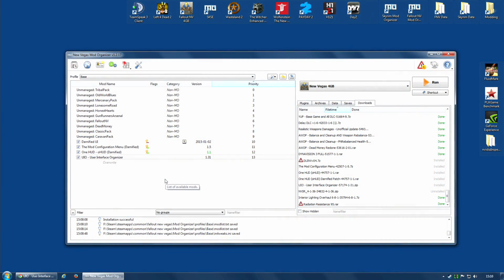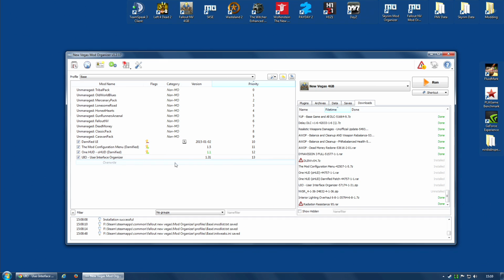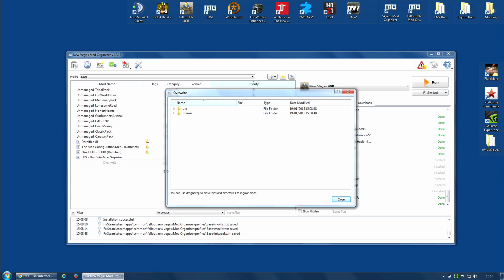Now, once you actually exit the game, if you start up Mod Organizer again, you may notice this little warning. And if you click on it, it says there are files in your overwrite mod. So close that. My overwrite mod is down here, and this is essentially a dumping ground for any files generated during the running process. So generated from Mod Organizer or from a tool that was run from Mod Organizer, any files that were generated get placed here. And what is important about the files that are placed here is they are used by every single solitary profile. So any of these files that are here will be available to every profile whether you want it or not.